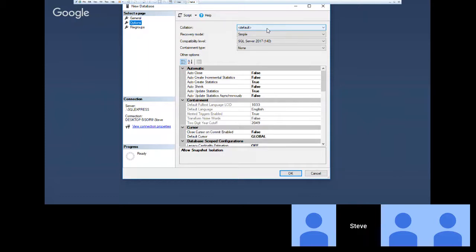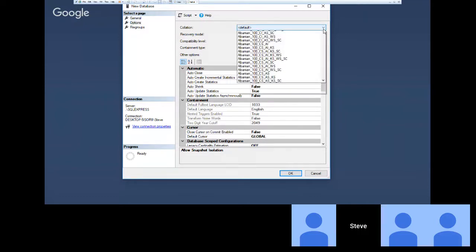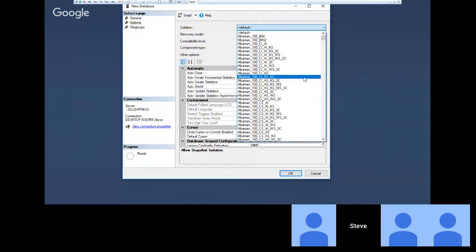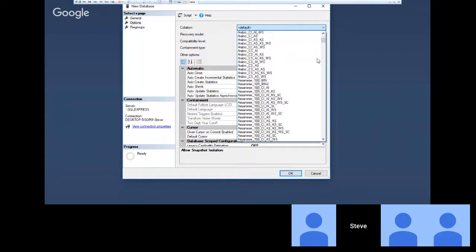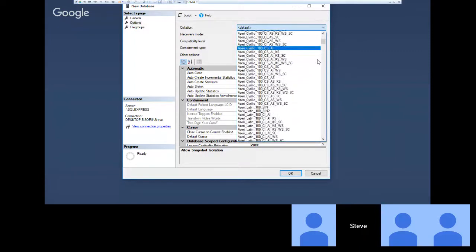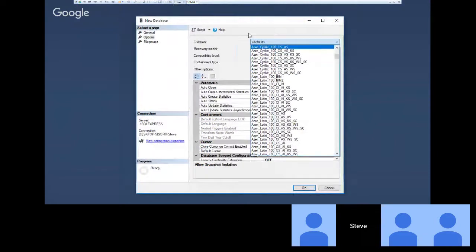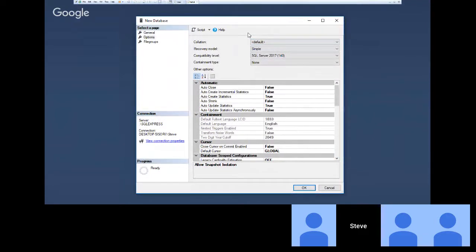It's in Unicode, so you can add any language that you want. But if you look at this, there's a lot. I don't know why there's so many Albanian versions. And then Arabic, and then it goes on and on. But the fact that it defaults to American English doesn't mean that you can't enter other languages. It just means that the default will be American English.